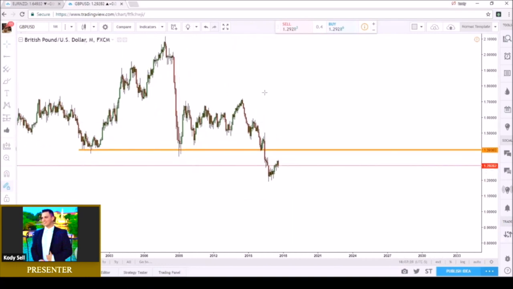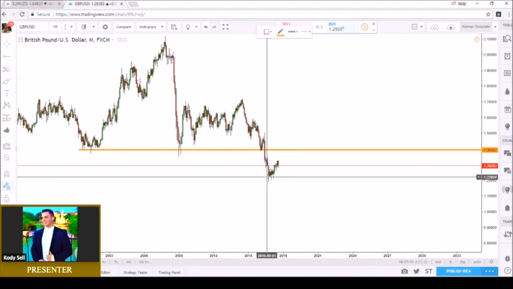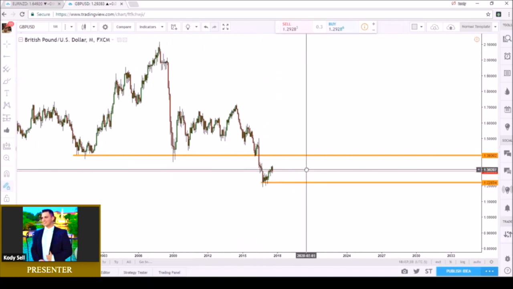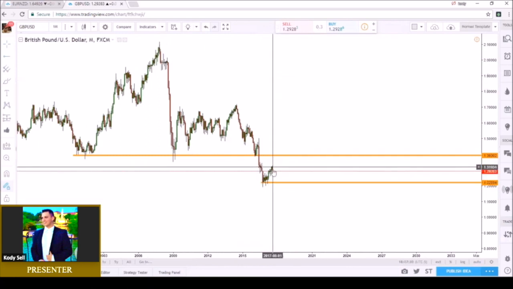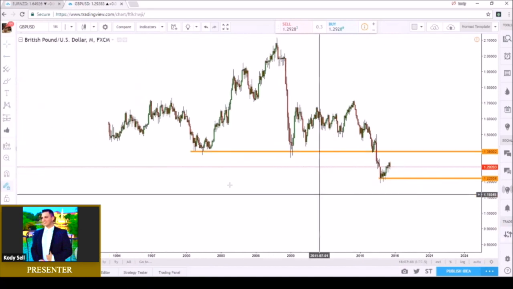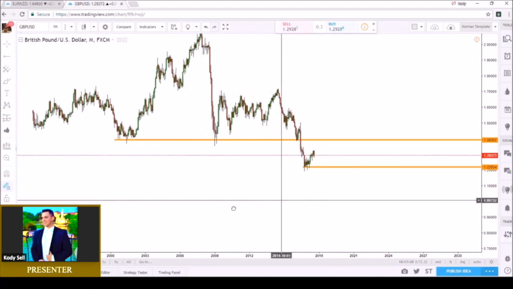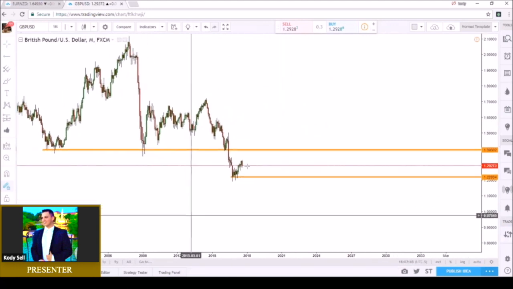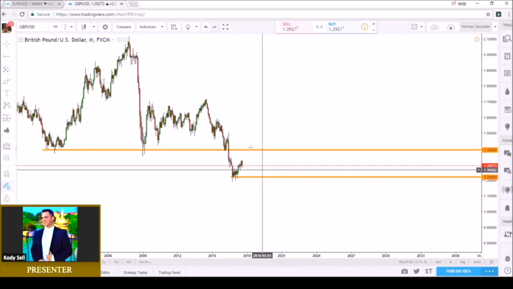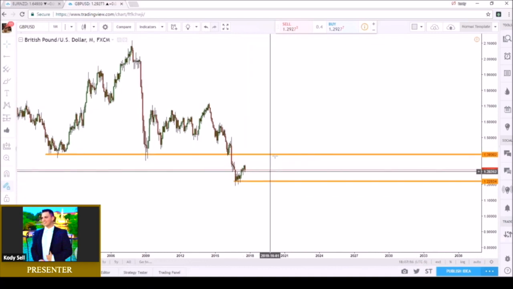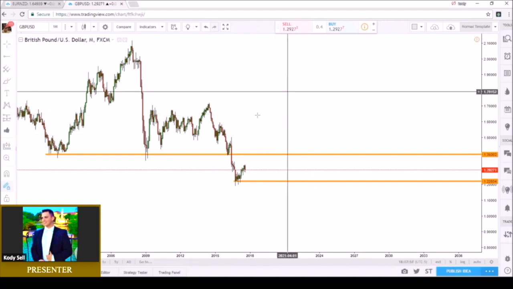I'm going to mark our recent low down here. This will be important moving forward. You can see price was holding here, and then it looks like we could potentially be getting a rejection at this level and heading right back down. Now, I don't have enough data from this level to determine if that's a significant level or not, so I'm not going to mark it. I'm only going to mark these two levels for now, my next resistance and my next support. My job now is to determine whether price will be heading to the resistance or the support.